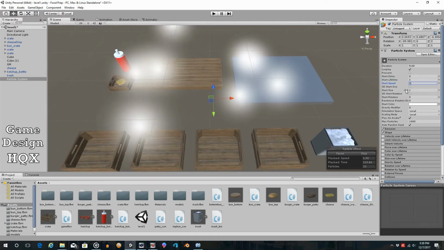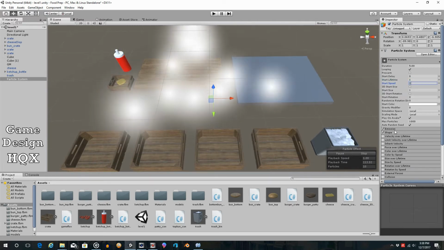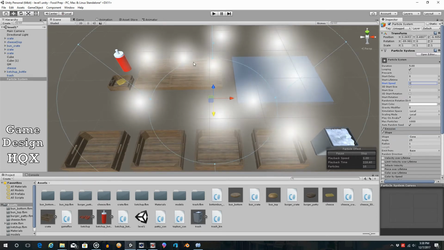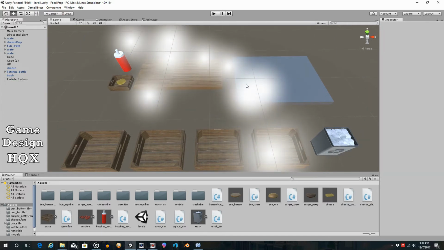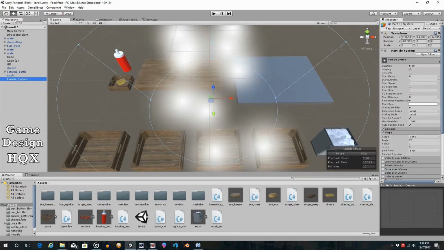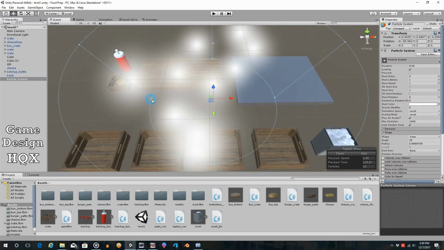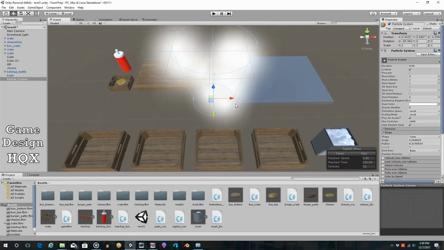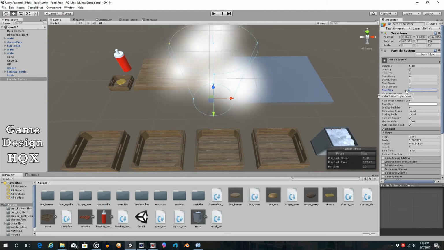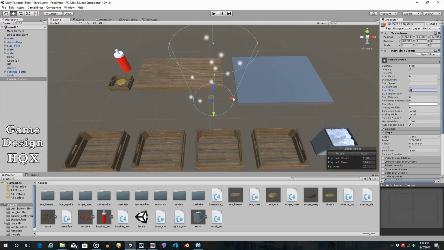Start speed, let's bring that down to 1. Now, let's go to shape, and you can now see the shape of what you're looking at, both the top and the bottom. You can grab the little dot here or change it here. We'll shrink this in so it's smaller. We'll also shrink in the top. Okay. Start size, too big. Let's try 0.1. Move this over. And as far as position, -6.